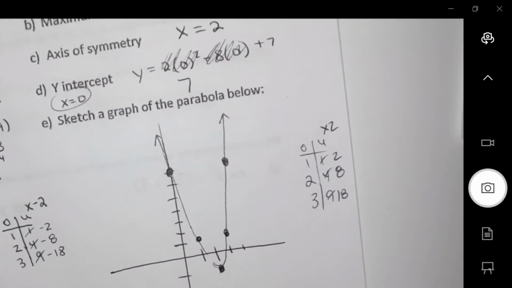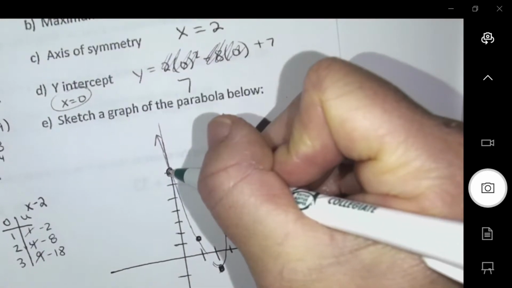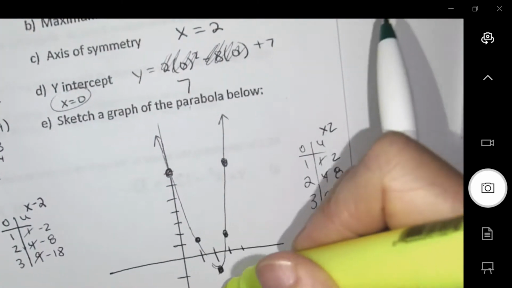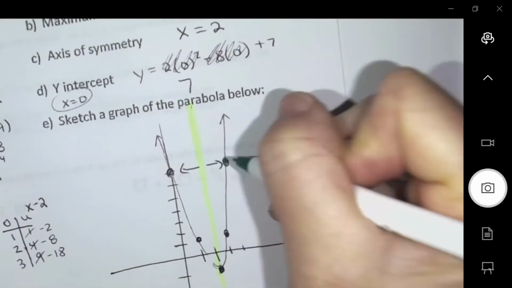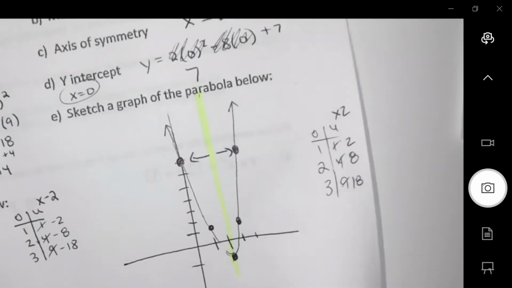Okay, just some after questions I might ask about parabolas. For instance, if I give you points, do you think you could figure out where its partner point is? You know what I mean? So using that axis of symmetry, understanding these are partner points, right? So be able to figure out that kind of thing.